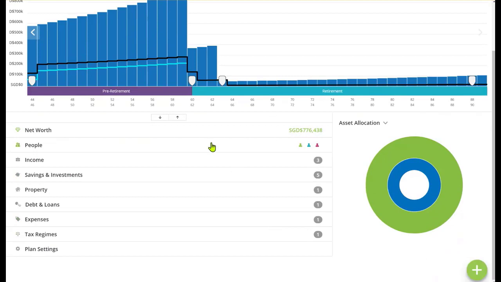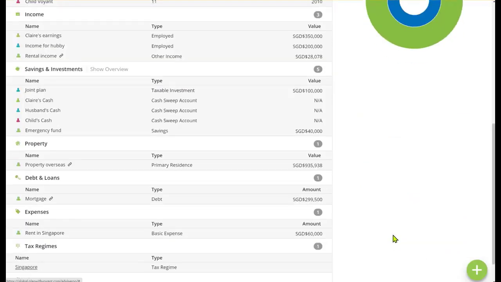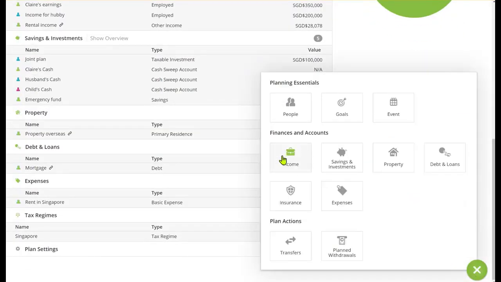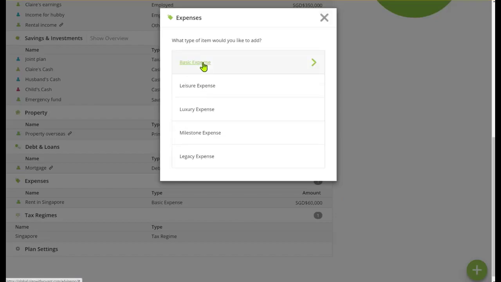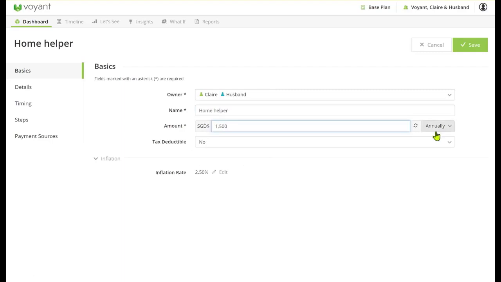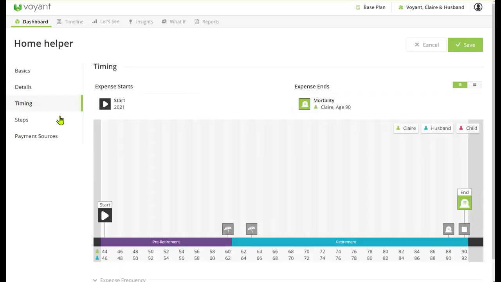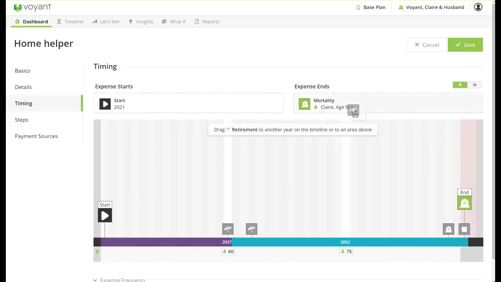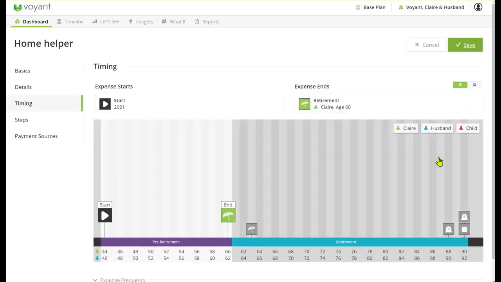So now if I proceed with the expenses and just put some other basic expenses in. So let's go, here we go, home help. So let's say that's 1,500 a month. Again, set the timing for this.